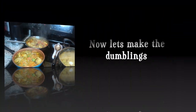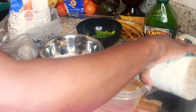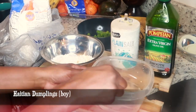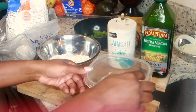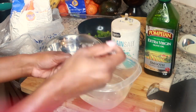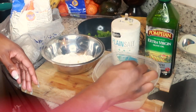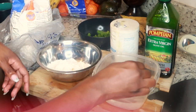So let's move on. I'm gonna be honest, this is my first time making dumplings. And we call them boy in Creole, as far as the Haitian culture. When it comes to dumplings, I know every Caribbean culture has dumplings. I love dumplings. I love it in soup. I love it with a side of oxtails. I love it in food in general. But this is my first time making it, y'all.